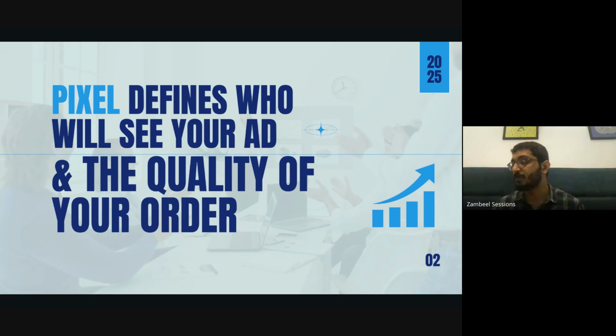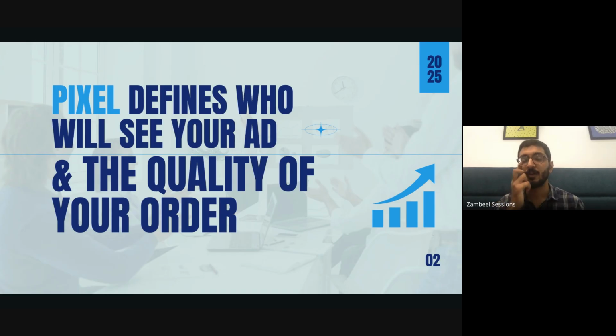Now, for example, I'm selling this product. I have a duster and I make an ad for dusters. Now, for example, dusters are only bought by people aged 20 to 25, right? But when I run this ad and my pixel is not trained, this ad will go to everyone, any age, any gender, everyone will be seeing that ad. And I don't want that because people who are buying this are aged 20 to 25. So I have to make sure that my ad goes to the people who will buy this, right?